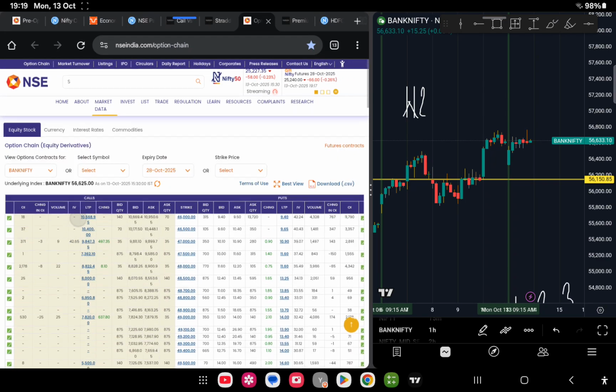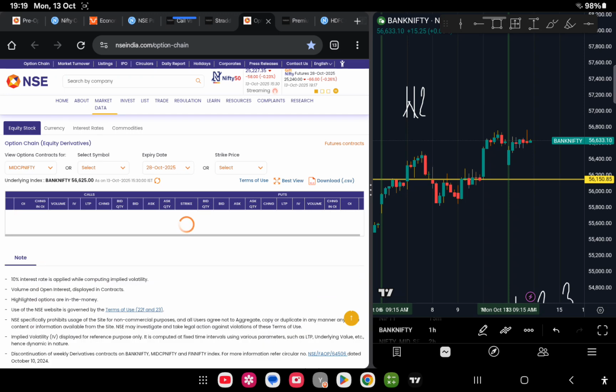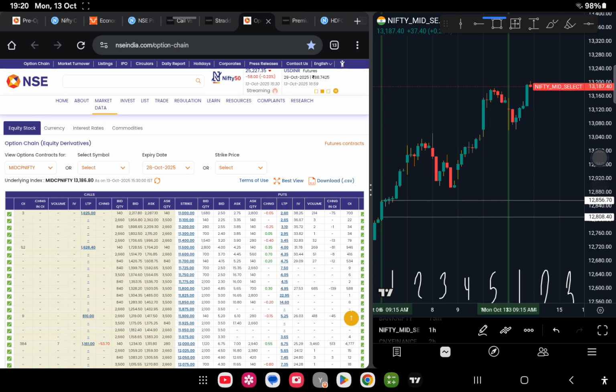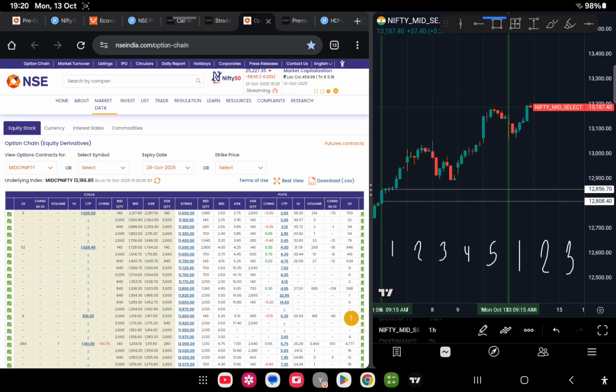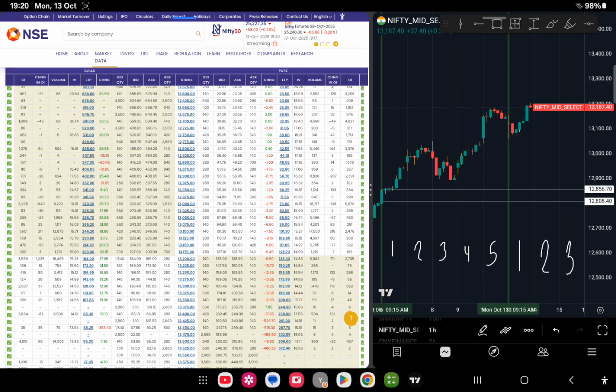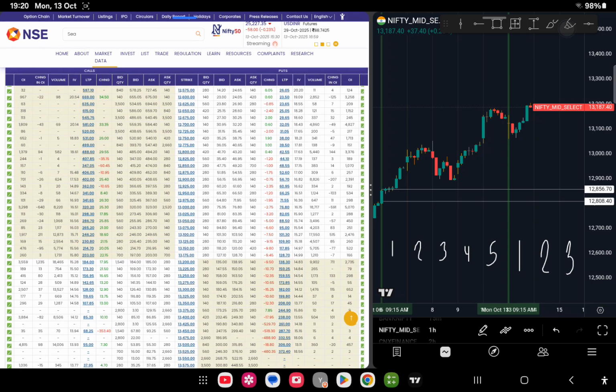Now we'll quickly check for Midcap Nifty. So this is Midcap Nifty, and Midcap Nifty is currently trending higher high. So last week and today is sustaining at its resistance. Okay, when you check for open, let's keep 13,100, and then you could see negative and positive. Okay, so simple. Negative because weak resistance, positive because strong support.